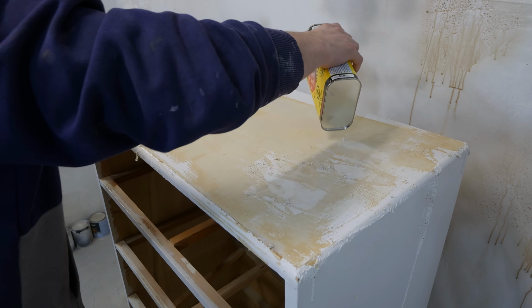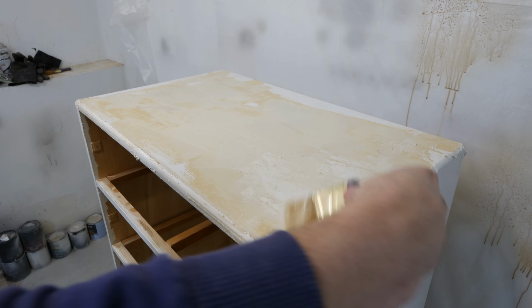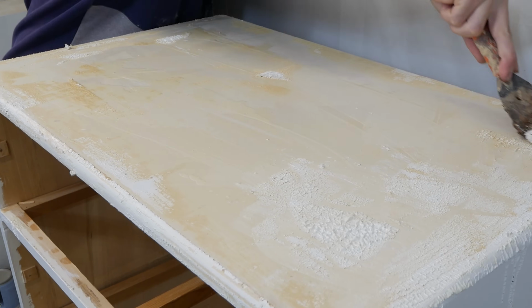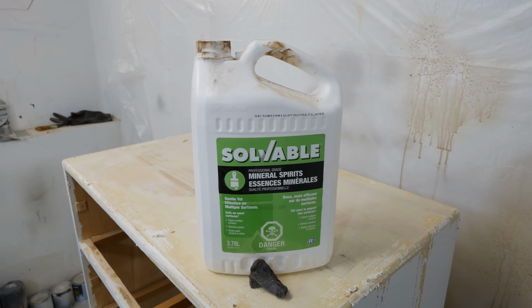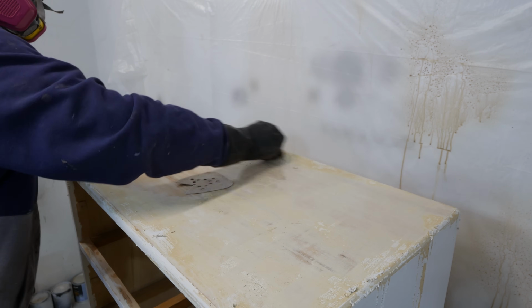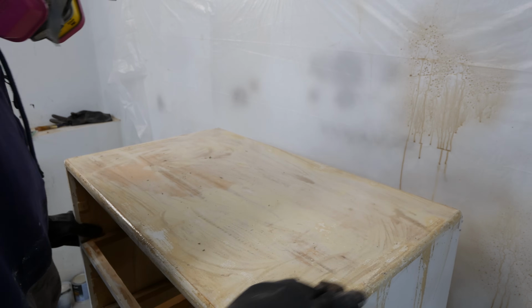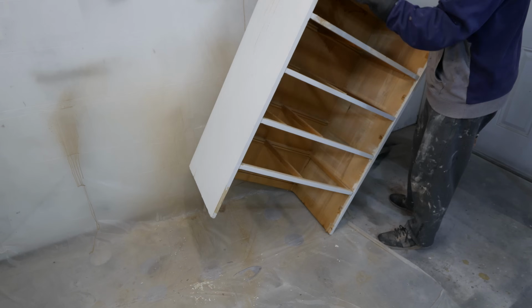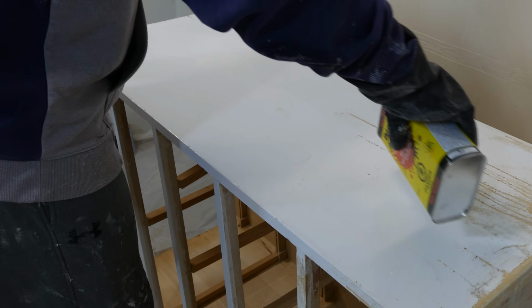And you can tell I didn't get all of the white paint off on my first go, so let's apply another coat of stripper, and let's remove as much white paint as we can. So I take mineral spirits and just throw that on, and with some steel wool. I also use some sandpaper with this one just to remove as much stripper residue as I could. And after wiping that up with a rag, we're going to strip the sides. So we flip it to its side and do the same process.